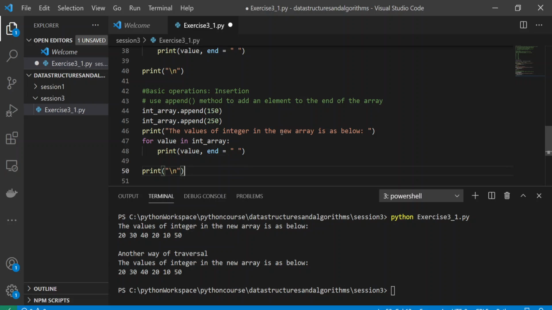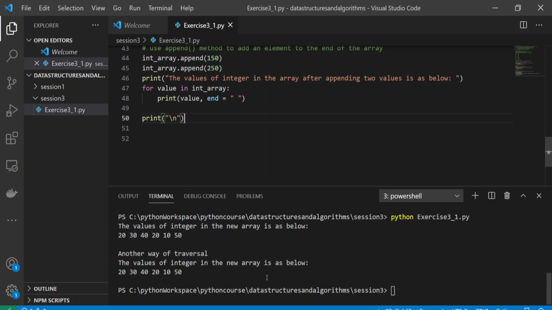Okay, now let me print the value of the integer in the array after appending two values, as below.